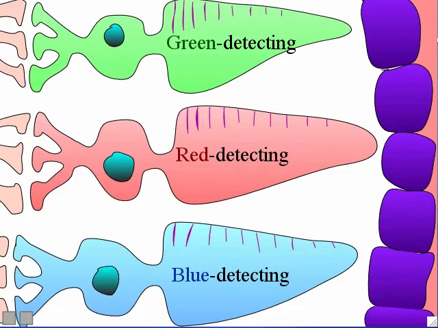Okay, just to do a quick review, the photoreceptor cells are the cells in the retina, the neurons in the retina that actually absorb light and then generate a nervous system signal when they absorb the light. And of course, there are two types of photoreceptors. There are the cones that detect color and the rods that give you black and white vision. Okay, well, what I want to discuss now is how the photoreceptor cells detect light.